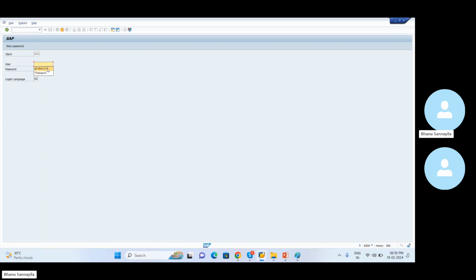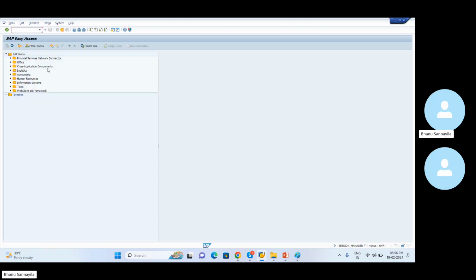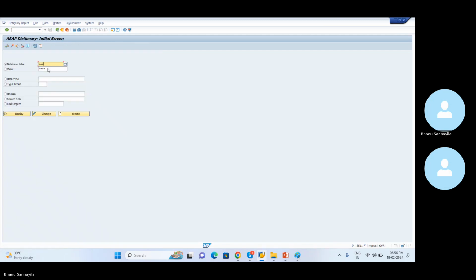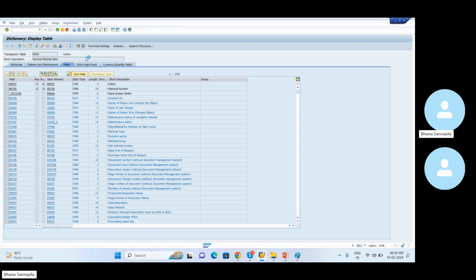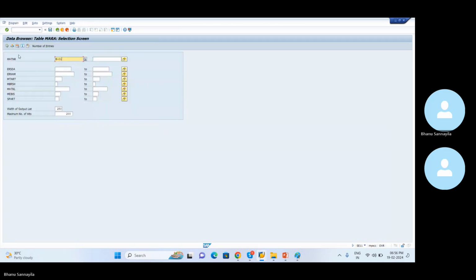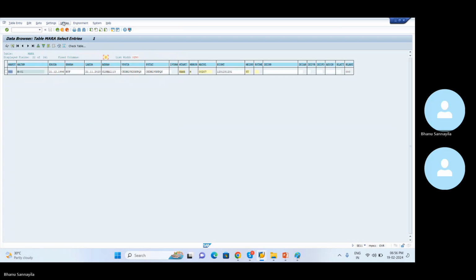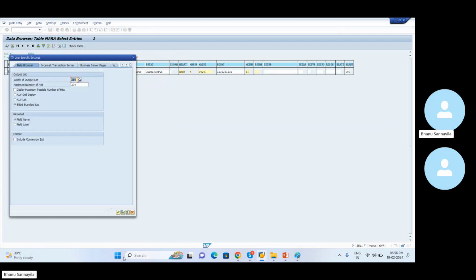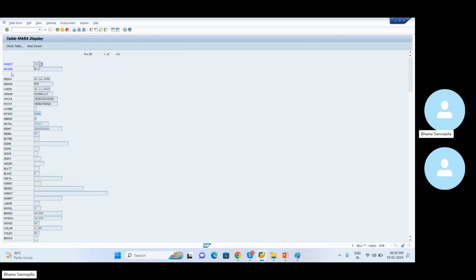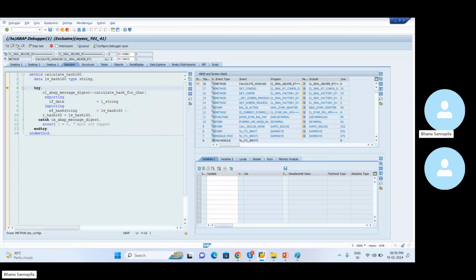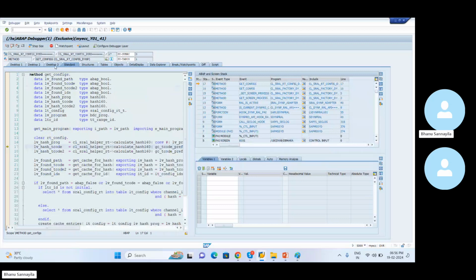Just give me a minute. Whatever the table is, it is fine. User parameters, and ALV list only is fine. Now let me double click on it. /h, enter, F7. Again, it is coming to the same thing.